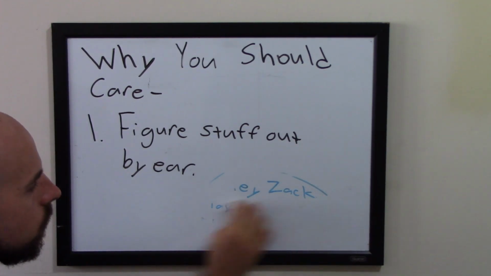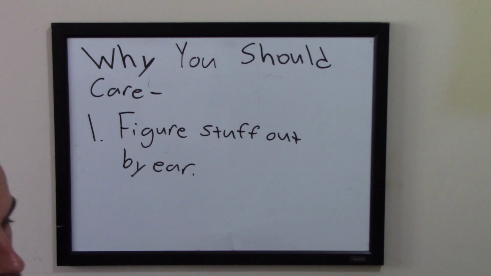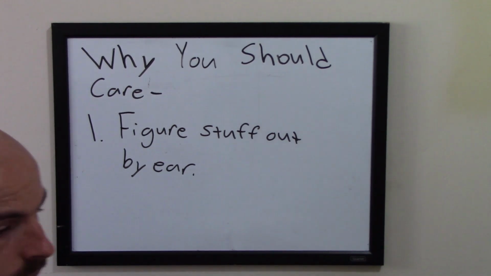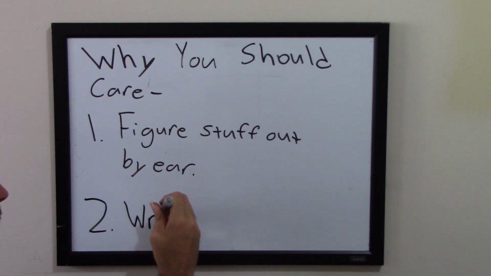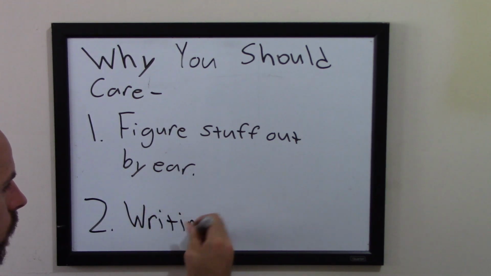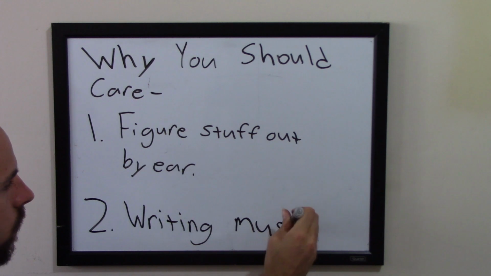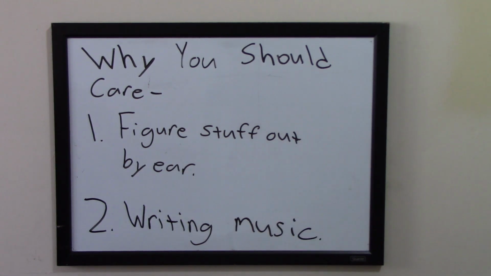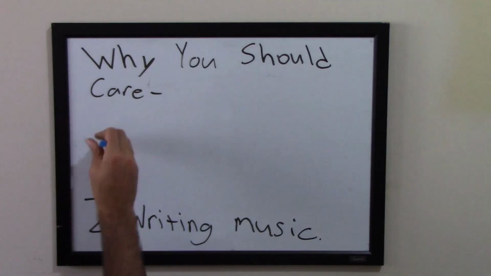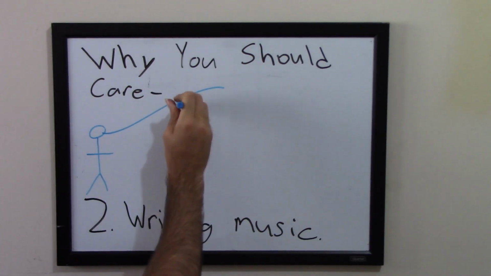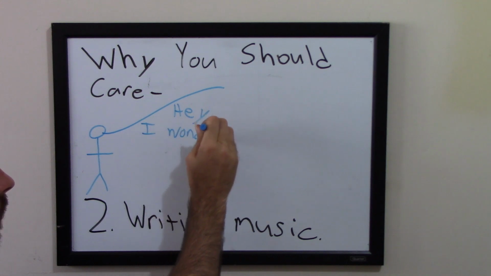So when you're learning songs, when you're hearing songs, playing by ear, stuff like that, this whole functional harmony thing is super important. And then the other thing that would make it super important is writing music. So when you are writing a song, you're probably going to use a variety of chord progressions. And as you're writing the song, you could say, okay, where do I want to go? Do I want to give it the color that a 3 gives it, or do I want to give it the color that a 6 gives it?